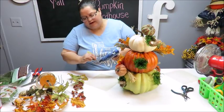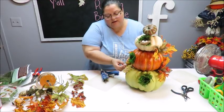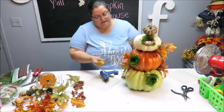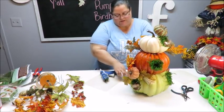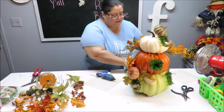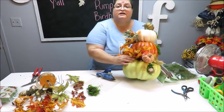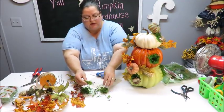Now these little leaves that were with that pick, I'm going to go ahead and also tuck those in right above that little, I don't know what that is, little bits of raffia. The other one on the other side of it, right here next to where the nest is. Now I'm going to use some of this green sheet moss as well to cover some of these areas under here and on top of the pumpkin, right where the other pumpkin is glued on.